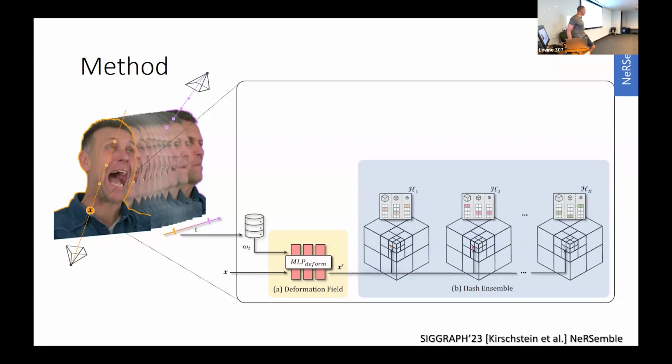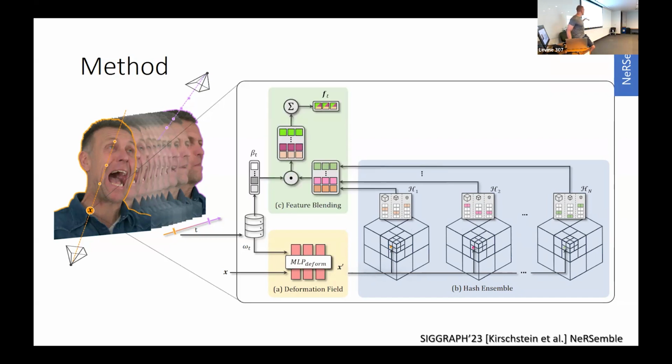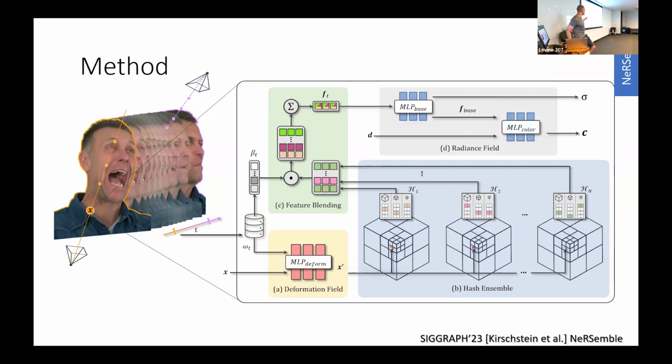And then we use an Instant NGP for each of the expressions separately. So we use this ensemble of hash grids that encodes the radiance fields. Each of these hash grids gives you a feature as output for the respective location you query. You blend those features with a linear blending function. This function is also learned, so you learn these weights. Then you run the blended features through an MLP and you get your density and color outputs at the end of the day.